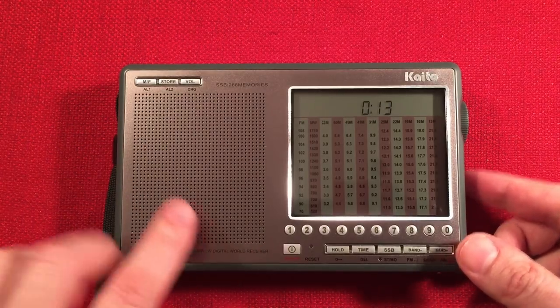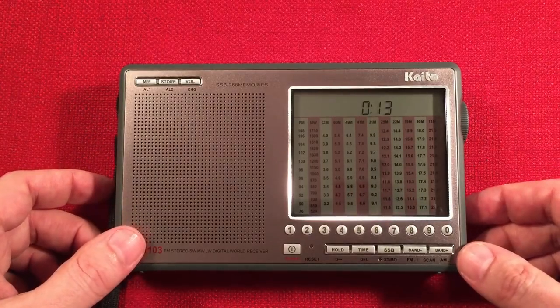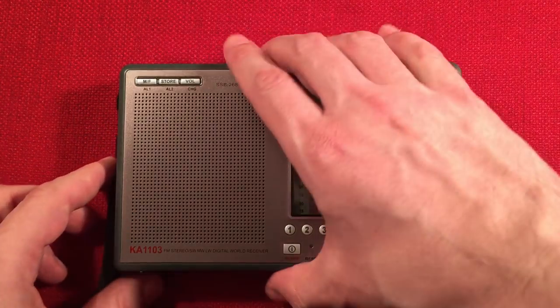FM stereo sounds really good. FM reception is amazing because of DSP and a 3-foot antenna. I mean, you can't go wrong. So that's the best there.